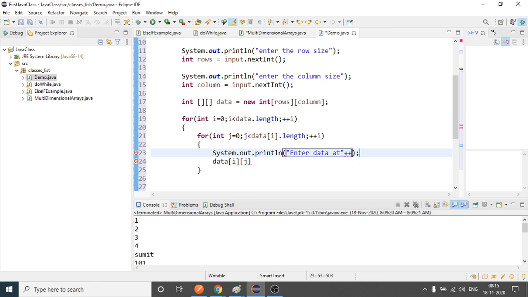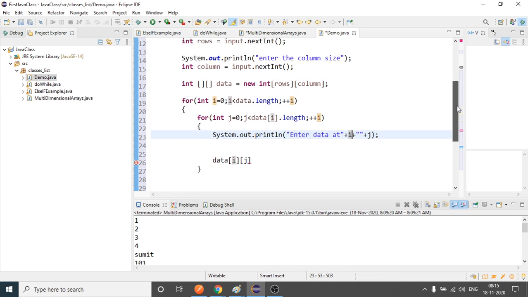And after that I also write j here so that we will be able to see at what index I am entering the data. Okay, so let us see.